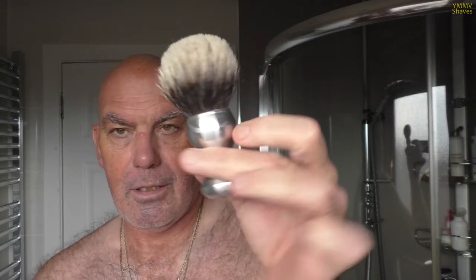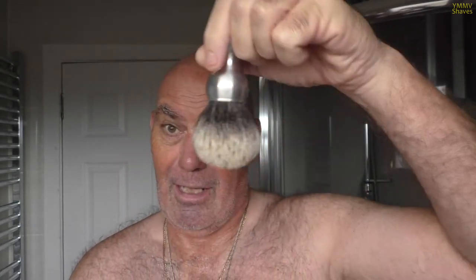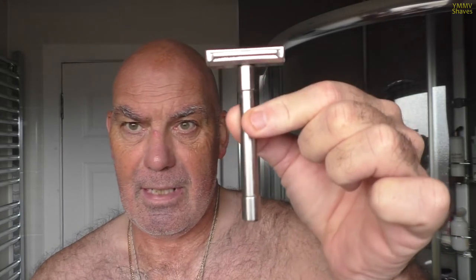Brush, Carnavis and Richardson, 26mm, two-band badger. These were sold and retailed by Maggard's, sold out last year, but I like it. Turned aluminium handle. And the razor is a Pils.